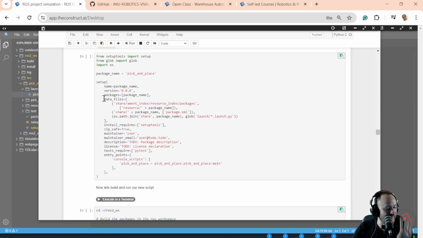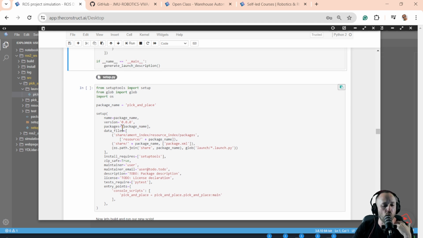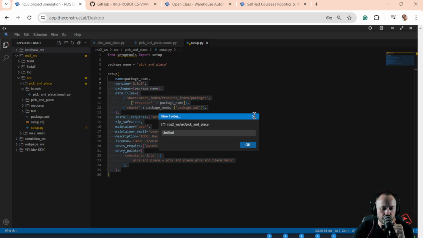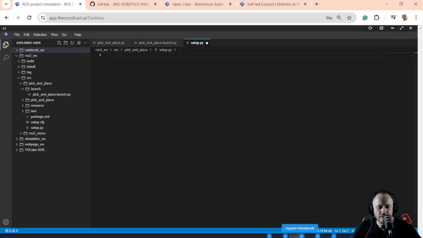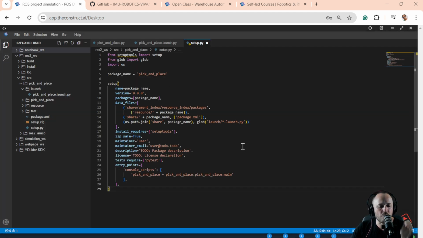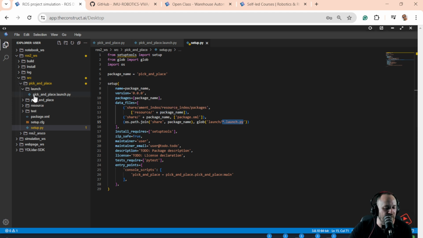And then we have one last step before executing our launch file, which is to update again the setup file. So we have to open again the setup file. You can remove the contents if you want, and copy the new updated contents that you are going to find here in the notebook. Copy and paste. Why are we updating this file? Well, it is because of this line number 15. In this line, we are telling our package that when we build this package, we are going to install in the system any file which is inside the launch folder and which has the extension .launch.py. So basically, we are installing this pick and place launch.py file in the ROS2 workspace.